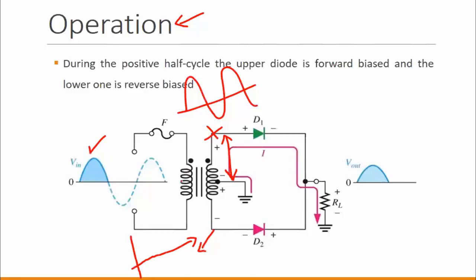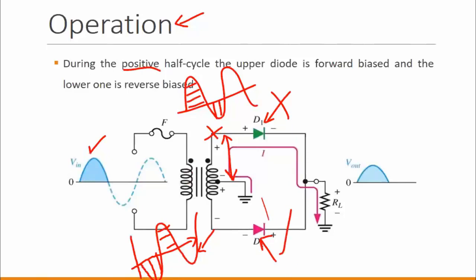This one is only during the positive half cycle, this particular slide. So the signal right here at the bottom will be in the opposite phase, meaning that when the top diode gets the positive cycle, the bottom diode gets the negative cycle. That means when this is forward biased, this will be reverse biased. When this is reverse biased, this will be forward biased.